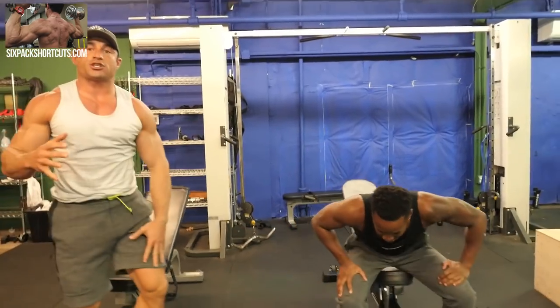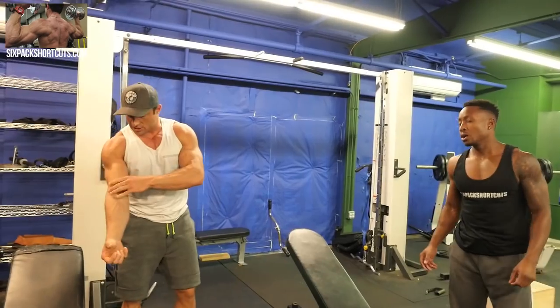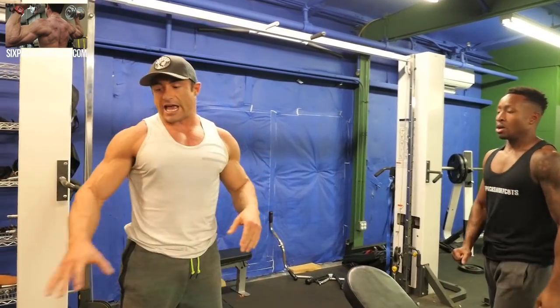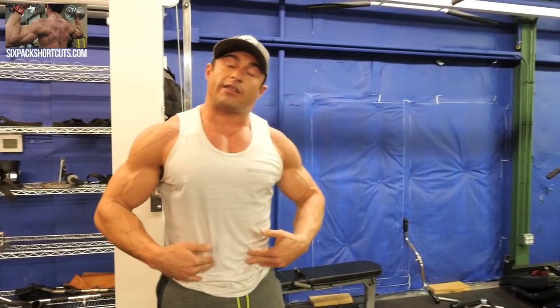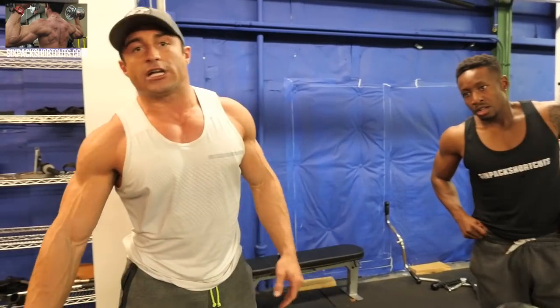Whew. So we're going to move to the next superset. With this one, this is really targeting trying to get some good mass, some good width in your bicep. And the reverse crunches really target that lower region of your abdominal cavity that everybody wants, those nice lower abs, that V. That's how you're going to get it.